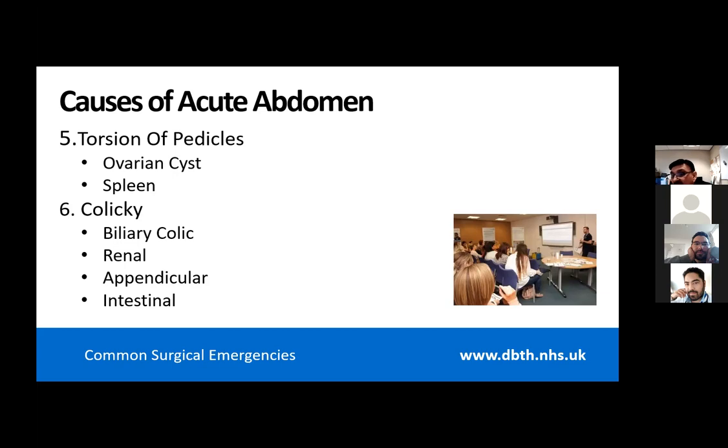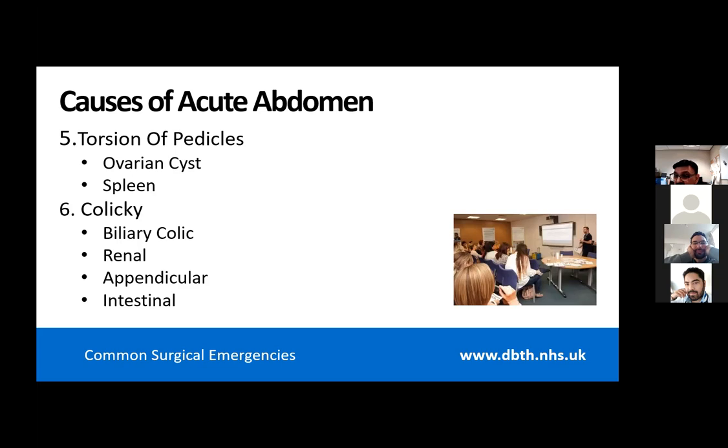Then there are colicky causes, and the most common which we come across is biliary colic or renal colic, due to stones in the gallbladder and stones in the kidneys, which can move to the ducts, and they can cause the colicky pain. Appendicular colic, another important thing: sometimes the appendix is not inflamed, but small fecoliths from the cecum can go inside the appendix and give a colicky pain. The symptom is obviously a colicky pain in the right iliac fossa, and this pain comes and goes, so not acute appendicitis, but appendicular colic can present as an acute abdomen as well.